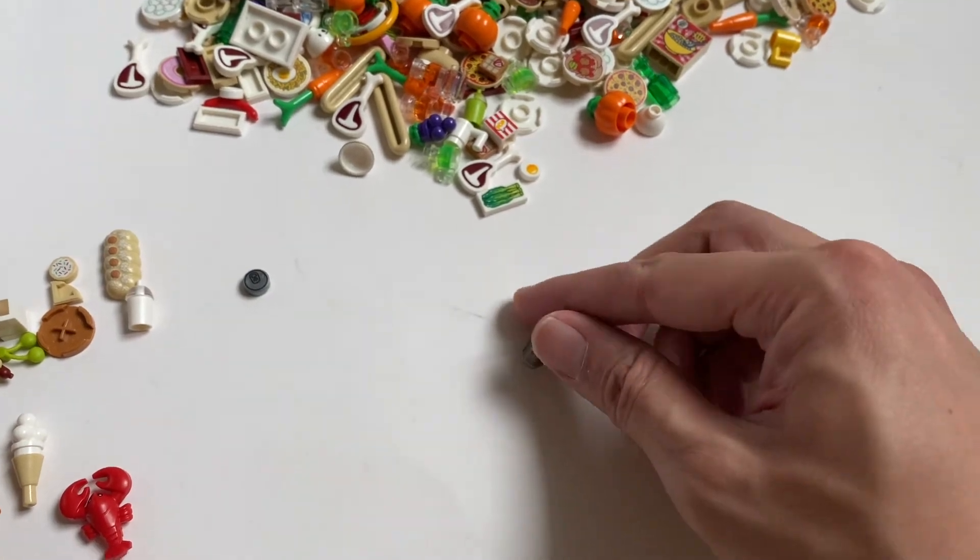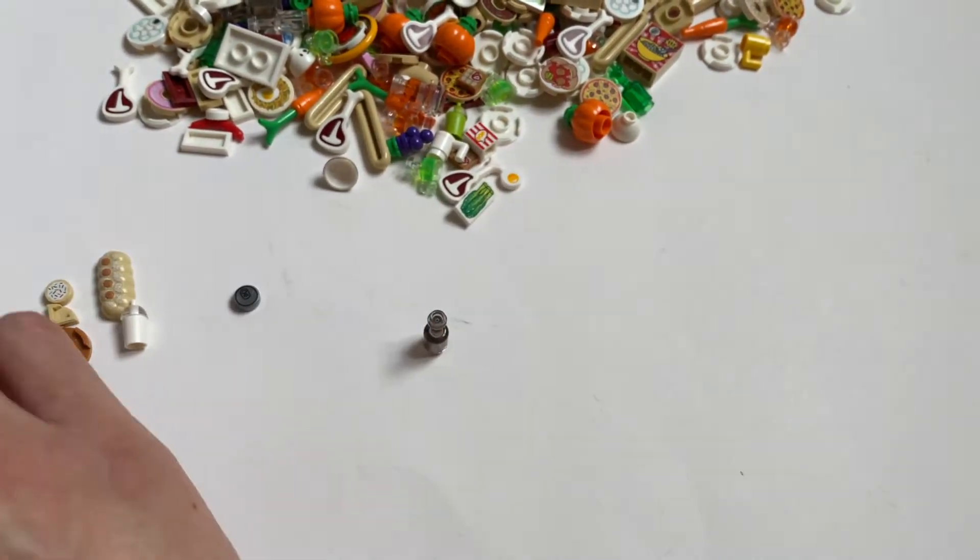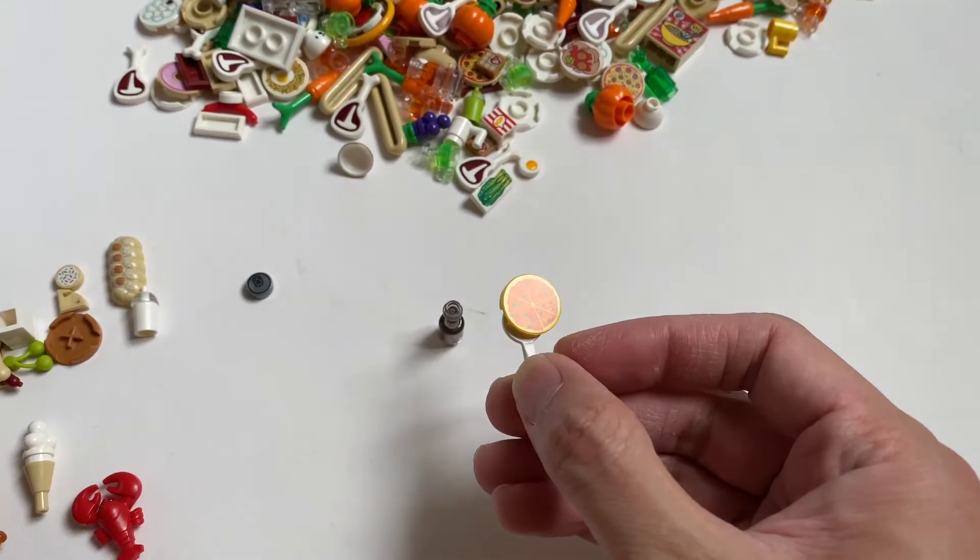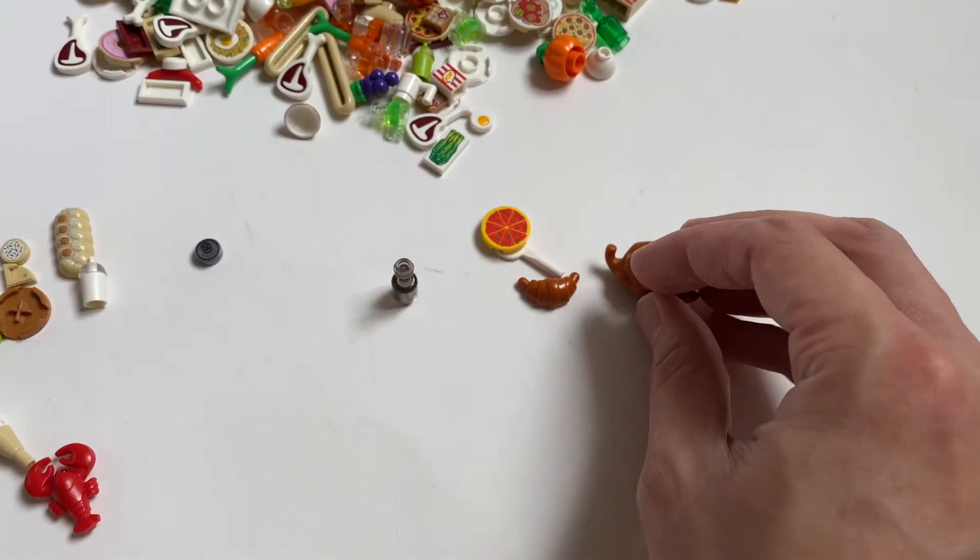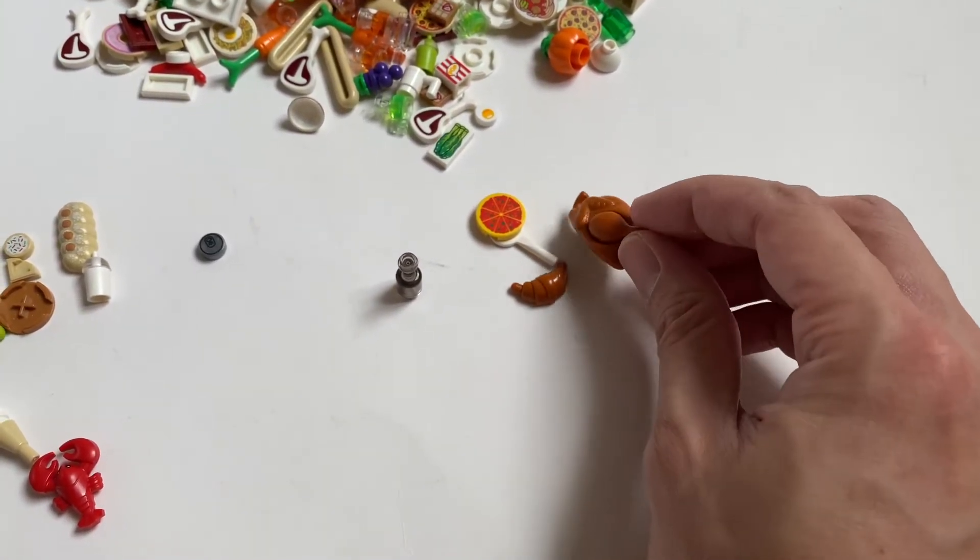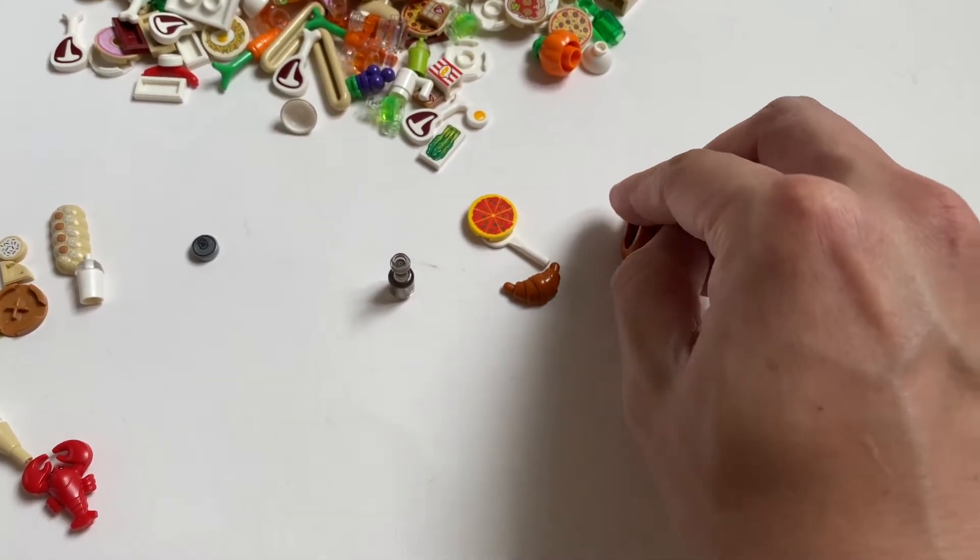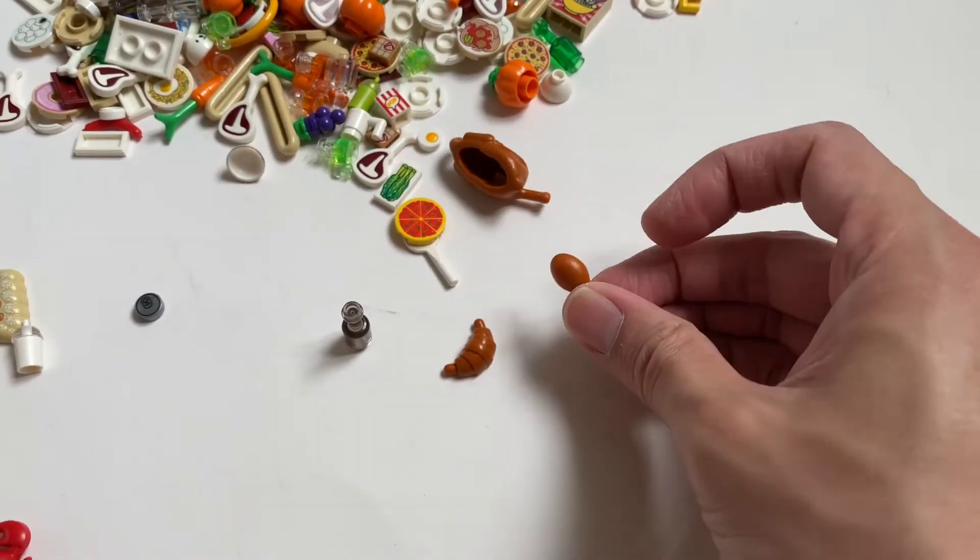There are lots of stuff here. So in the early days, Lego only started with like bottles and cups. Doesn't really represent food. And then they start introducing printed pieces later on. And also the croissant and the turkey, but it often used as chicken. And the drumstick piece can be taken out by itself.